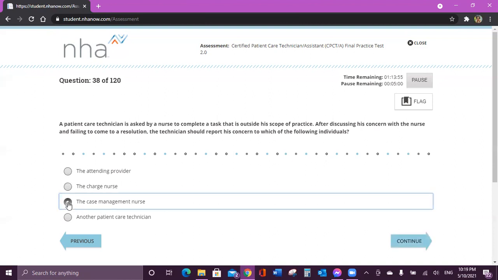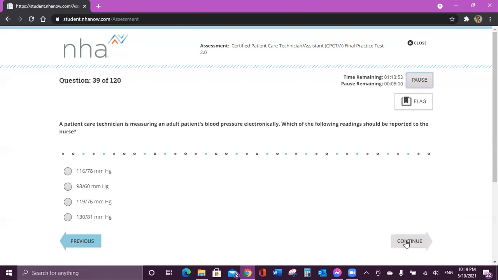So me imagino que esta. No, porque tú estás dando un complaint, por eso mismo, y te está diciendo que te salgas fuera de tu scope of practice. Y ahí es la nurse que le está diciendo eso. So, ¿a quién tú le vas a reportarlo? A la nurse. No, a la nurse no, a la supervisora. Exacto. Entonces ahí decía nurse y decía después supervisor, algo así. Ok. No decía supervisor, decía la otra.